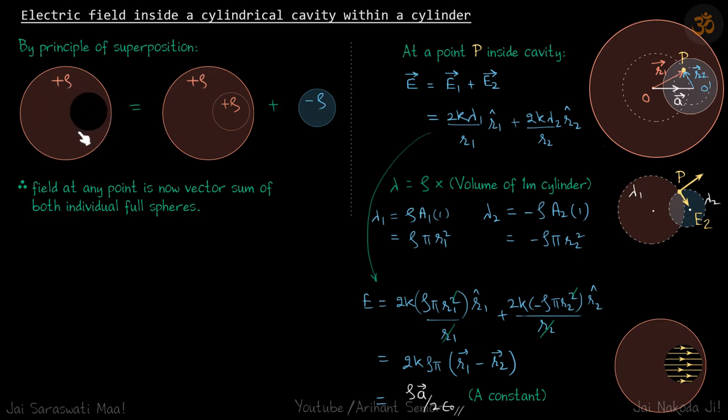This is a cross section. You need to imagine that this part is cut off from the cylinder and the axis of this cavity and that of the cylinder are parallel.